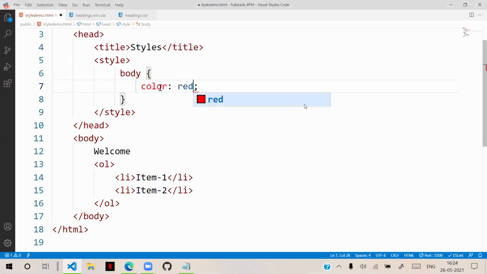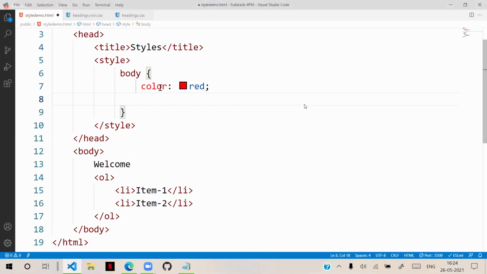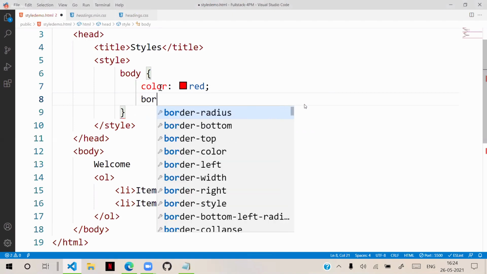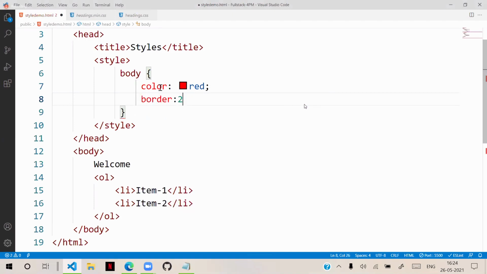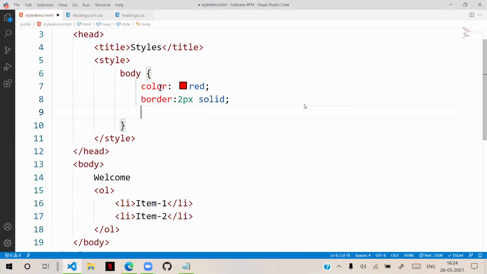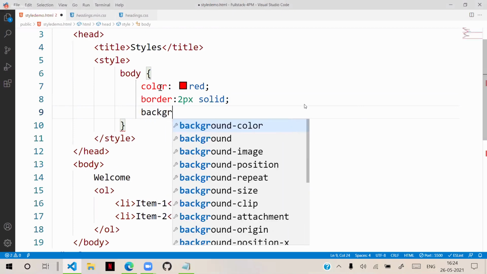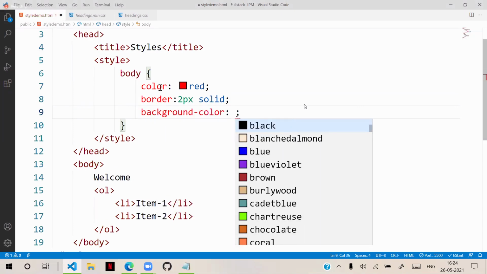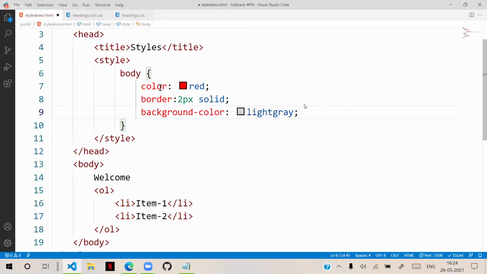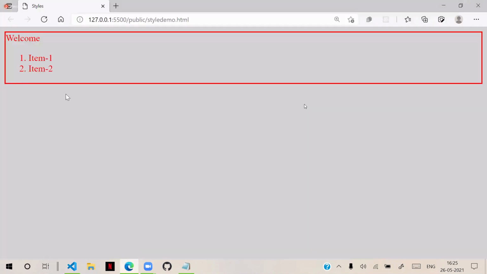So some red color. And the body is having border, 2 pixel solid. So and body is having some background. So background color, so light gray, something. This will apply to entire content. You can see it will apply to everything.